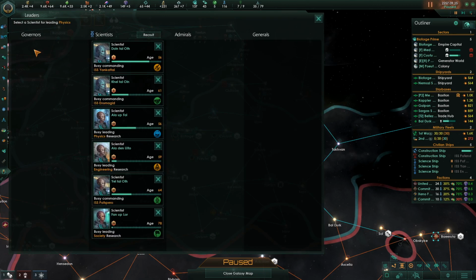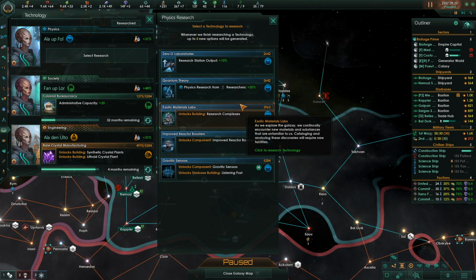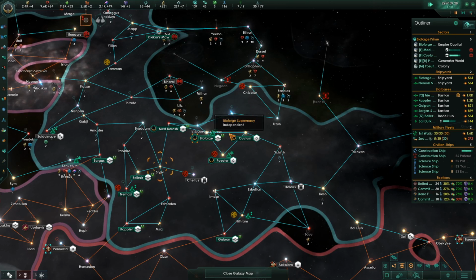So I'm going to choose improved reactor booster, these, or research time. I'm going to choose research station output. I'm going to hope that, we'll see how that increases it when it comes off. Right now we got 231.